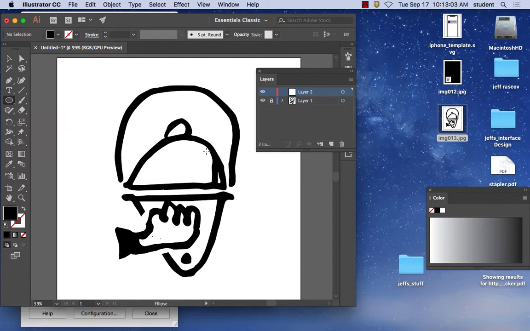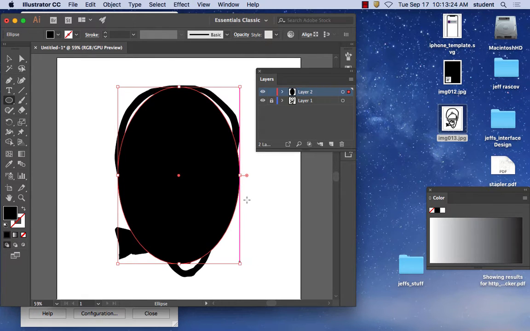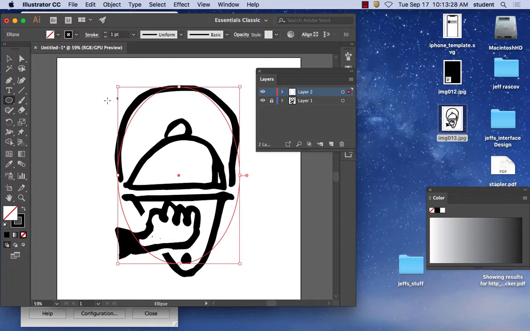So we're going to use the ellipse tool. Now you can either draw from the corner or you can draw from the center out when you're using the oval tool. If you hold down the Option key, it allows you to draw from the center out. So I'm going to draw from the center out like this. And this is kind of an oval. It's not a perfect circle, is it? It's all right. Let's turn off the fill and keep a stroke. Stroke is the line that goes around the outside.